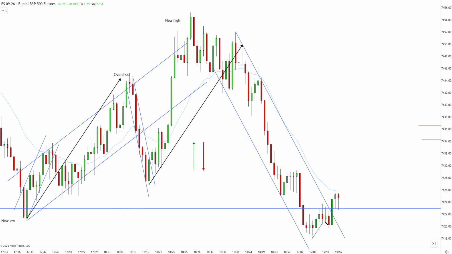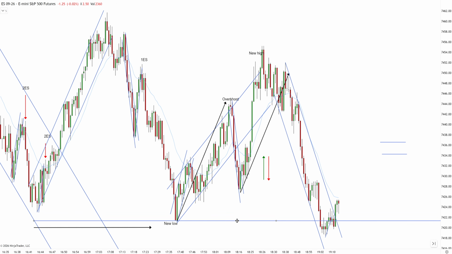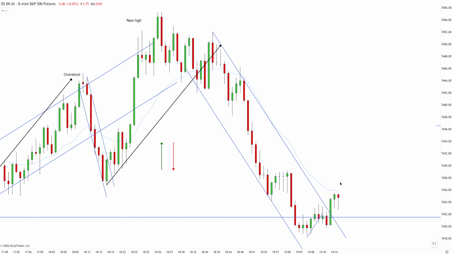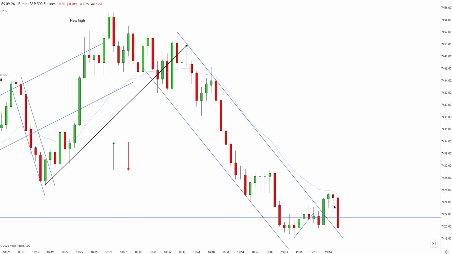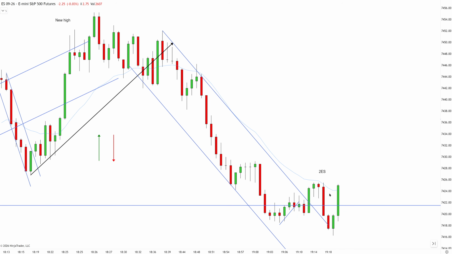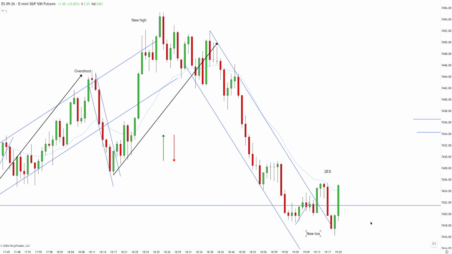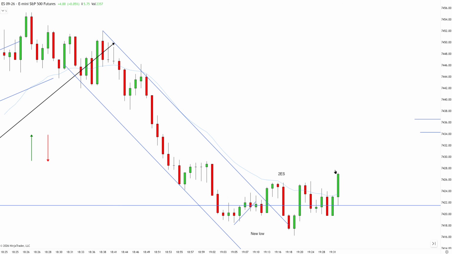Can I get a second entry short? We are close to these lows, but remember, this is just the low that was taken out. So if this is going to be a range, it's just about to be confirmed. So second entry short would still be decent. We expect a new low. We have a second entry short now, but the signal bar is so weak. We cannot sell below such a weak signal bar. This bar is way too big, so a new low was made, but unfortunately, the signal bar is really bad for us to take it. So I'm just going to pause looking to go short again.